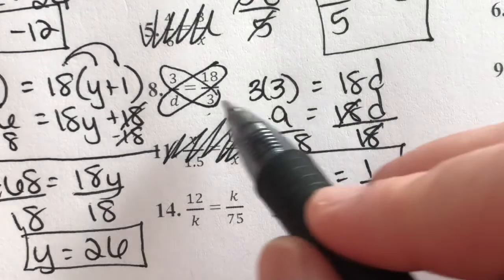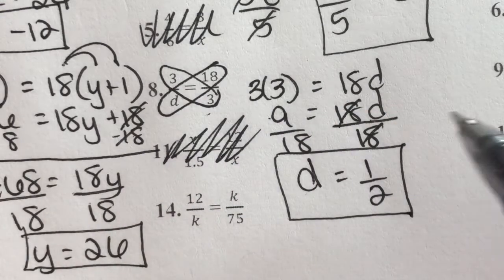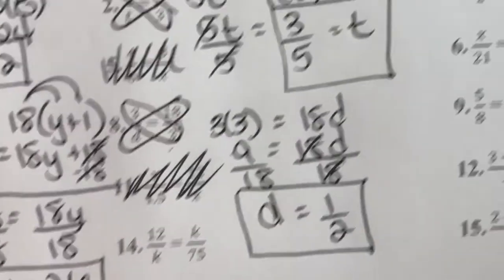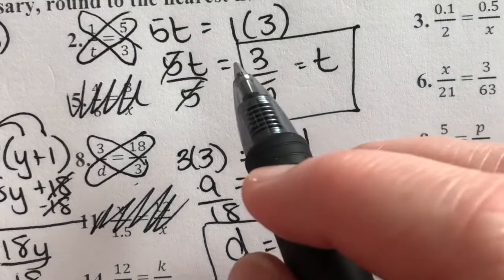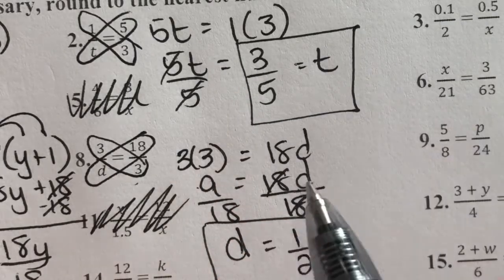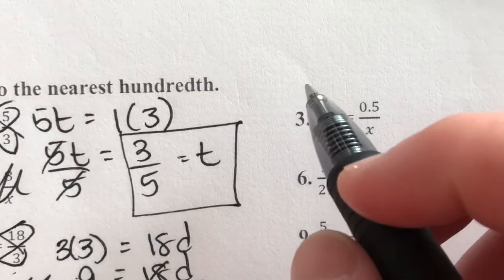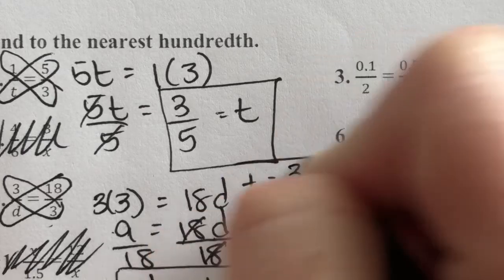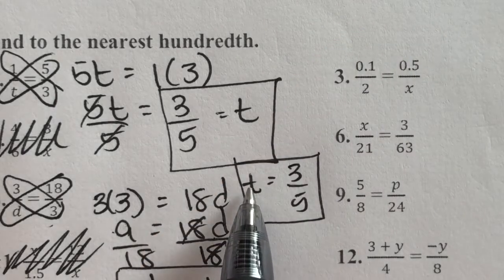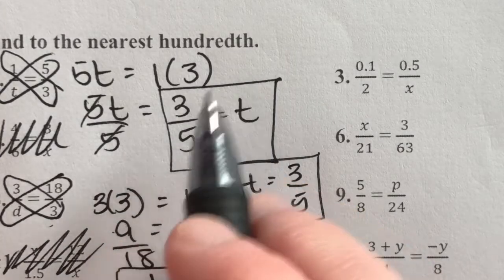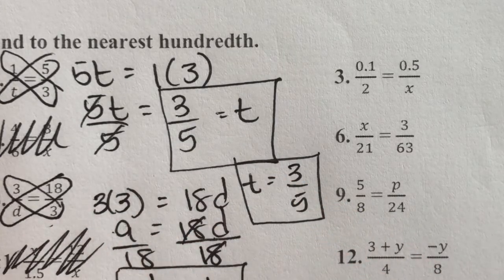Hopefully that's making sense to you guys. Just cross multiply and then solve for the variable. If you have to distribute, then you have to distribute. Do whatever you have to do. And when you write your answer, I didn't have room up here to write t equals in front of the 3/5, so I put equals t on the end of it, but really, that was kind of a no-no. I should have said t equals 3 over 5. That's how you always need to write your answer, with the variable first. Even though they're the same thing, this is not wrong, but it's written incorrectly. You didn't finish it. You got to write the variable first.